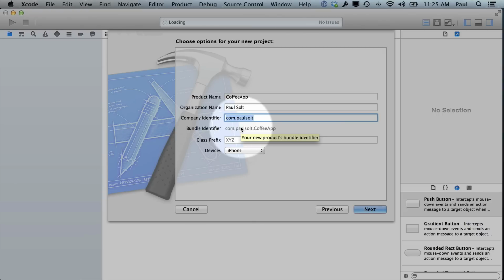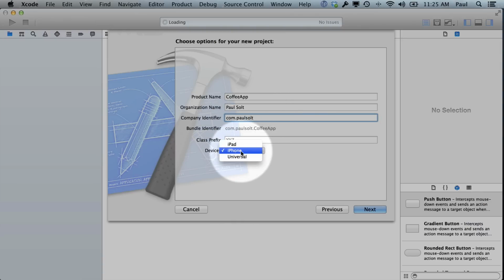So paulsolt.com would be com.paulsolt. And this just needs to be a unique value that you can identify with. It will be associated with your account if you have a registered $99 Apple account, but you don't need that to get started. So just put whatever you want here. It really doesn't matter as long as you have something.